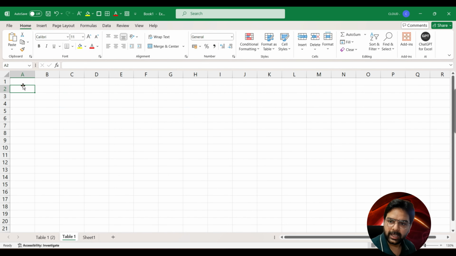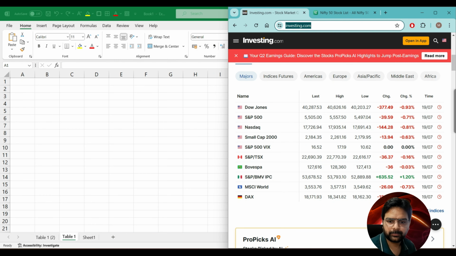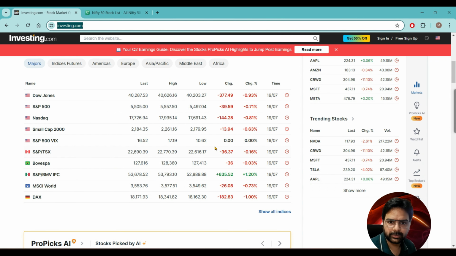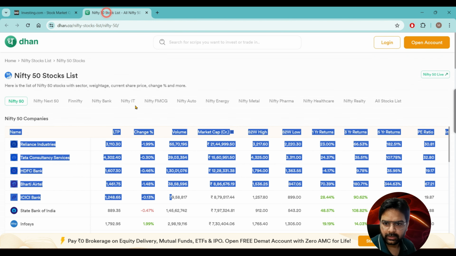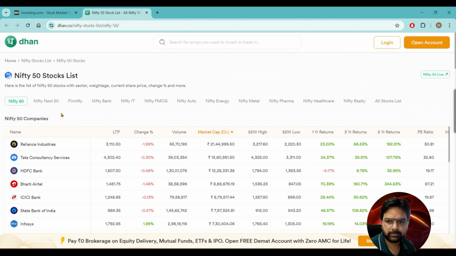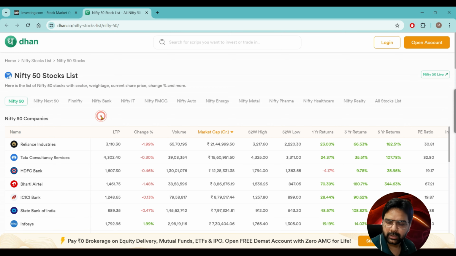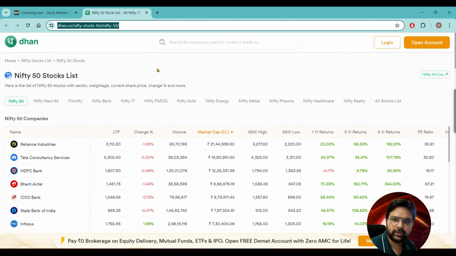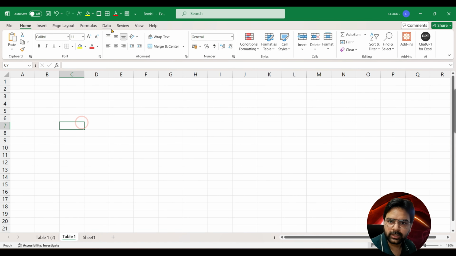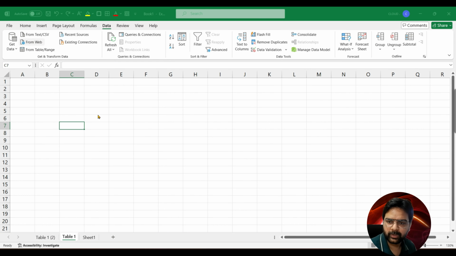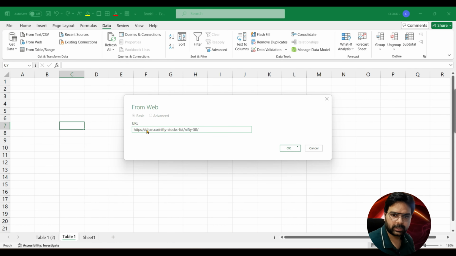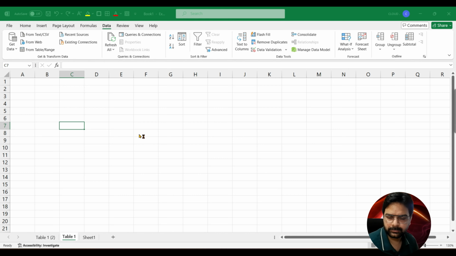Again, if your table needs modification, I will show you in this example. Here, if we want to import our Nifty 50 data, the company names are written quite in format, but in this scenario, if you import this data, there are going to be certain complications. Like from web again, just type the URL, enter.